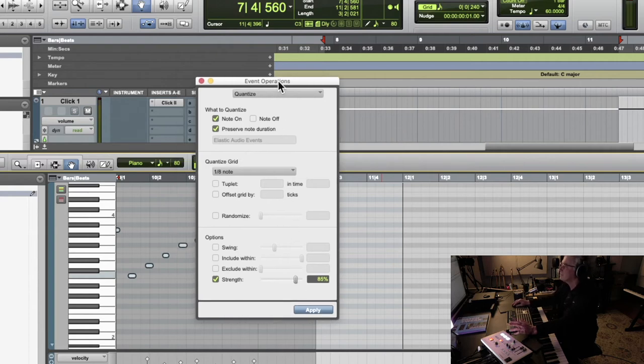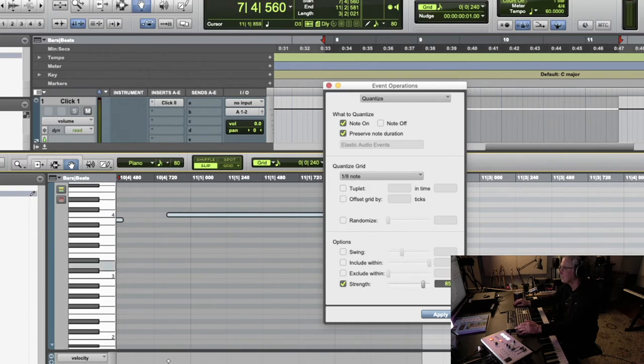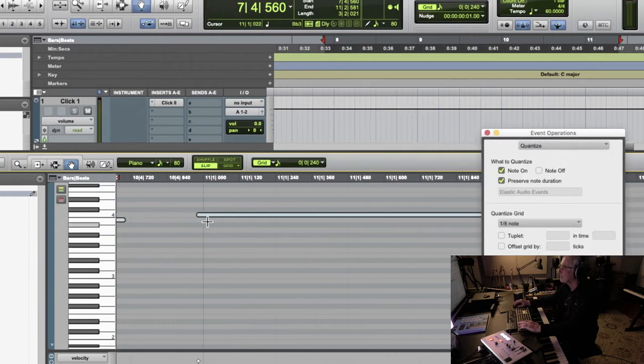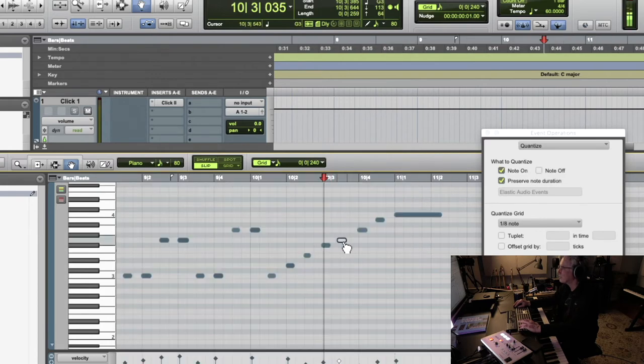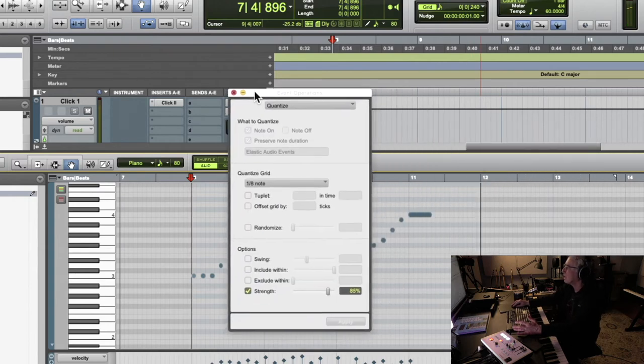So let's zoom in and see what happens. All right, so this is off. It's almost by the last 16th note. And you notice it's closer to the grid, but it's not perfectly on the grid. And that might be all you need. I'll still have to fix this one note. And that might be all you need to make it sound better, but not mechanical. All right, so that's using the quantize.